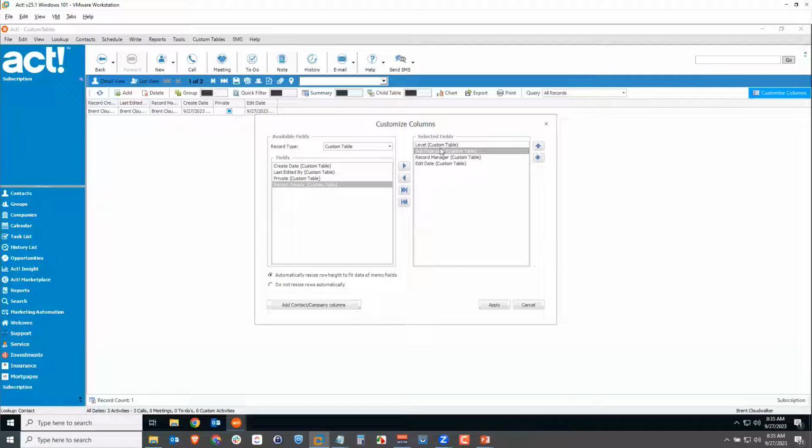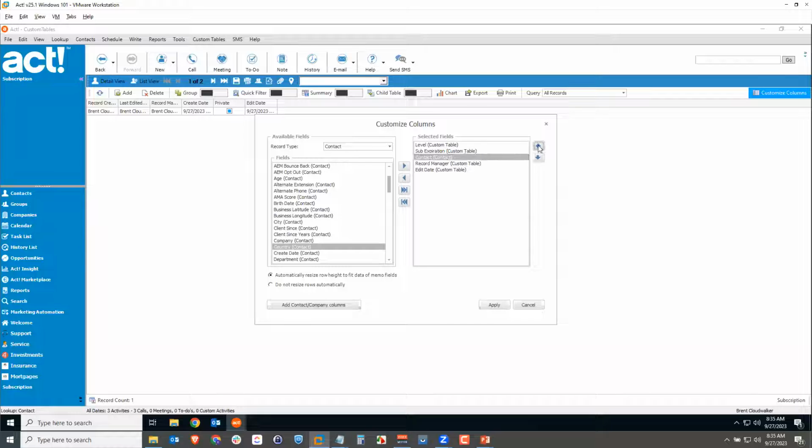But I also want to see the contact. So who's the contact associated with the subscription level? And that's where this record type dropdown comes into play. I'm going to switch from custom tables to the contact table. And now from here, I can find the contact field and add that to my current view. Of course, I'll move it to the top because I want that to appear first.